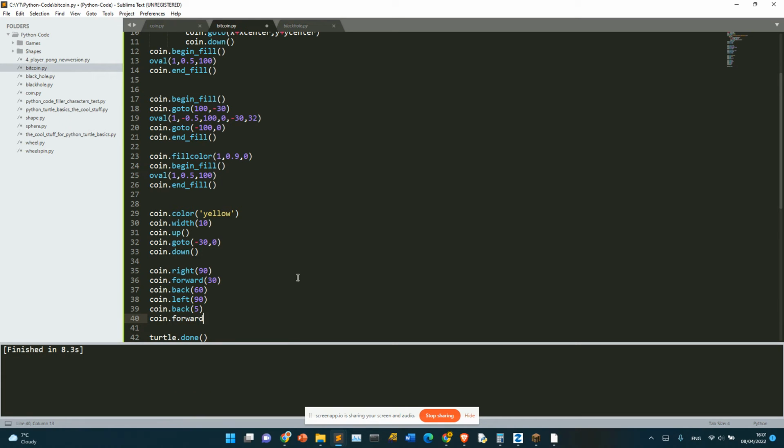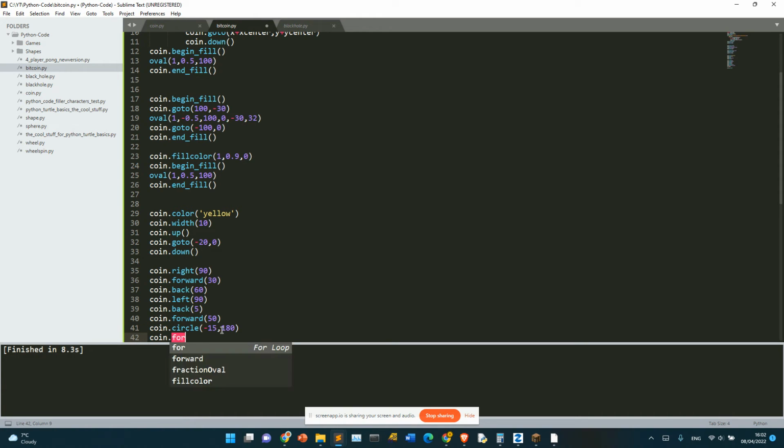Coin dot forward 50, coin dot circle 15, negative. Actually, why is this 20? Coin dot circle 15, negative 30. No, no, negative 50, negative 15, 180.